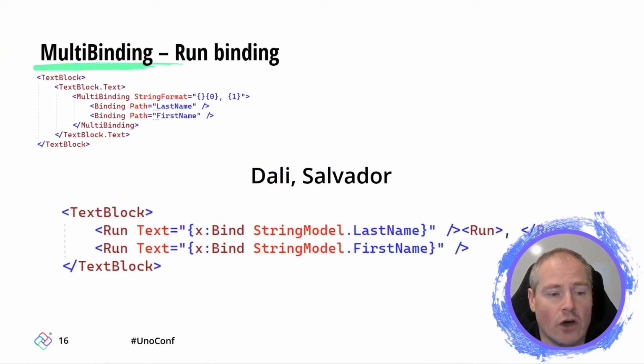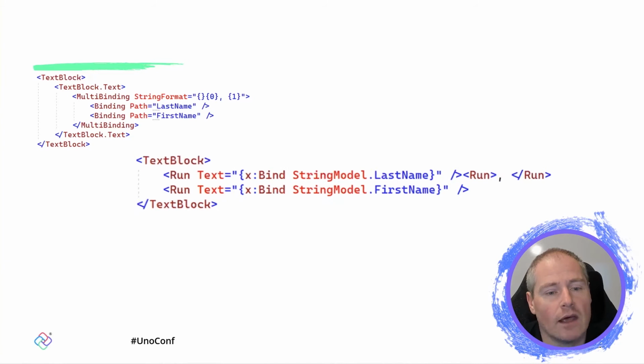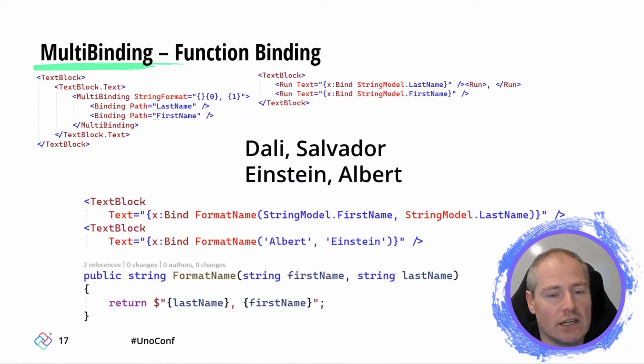Well, we have the advantage that TextBlock actually allows us to bind to Run elements within there. So as you can see here, we have 3 Run elements, 2 that are bound to properties and 1 that is just dropping out the comma and a space. And so that achieves the same result. But of course, there's more than one way to achieve this. x:Bind also introduces the ability to use function binding, where we can have a function implemented in a code behind, or if we're using MVVM in the view model itself. And that allows us to pass binding values, or in fact string literals, into that function to return back similar results.